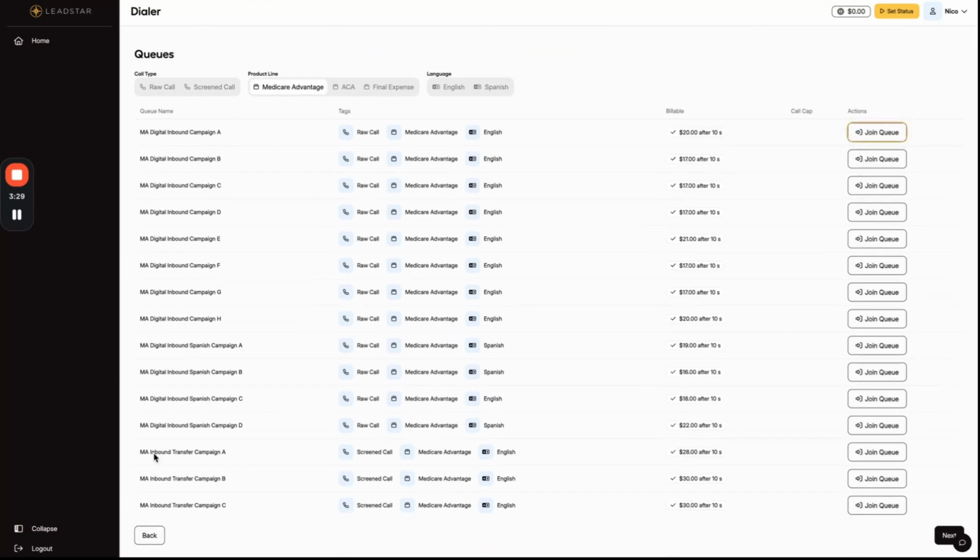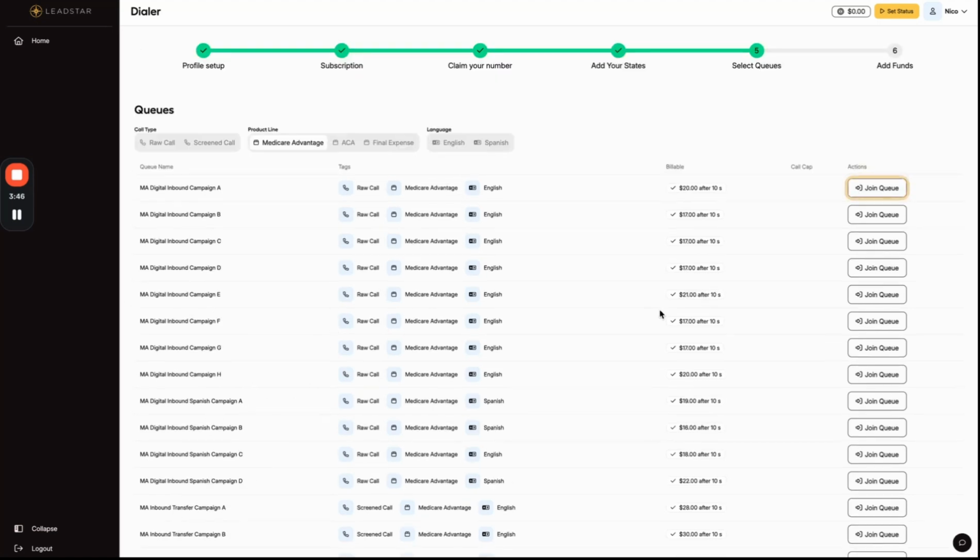Now you see how many options you have for different campaigns running. For Medicare inbound, you see some Medicare Spanish calls. You could also filter for English and Spanish here, or you see the Medicare transfers down here. We suggest choosing somewhere between 4 and 5 different campaigns just to keep the lead flow going. Usual wait times on the platform should be, depending on how many queues you pick and how specialized they are, definitely less than a minute. So if you have 5 queues, your wait time should be really, really low, especially in Medicare.